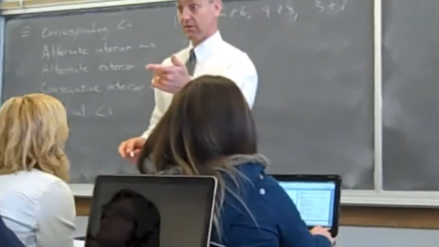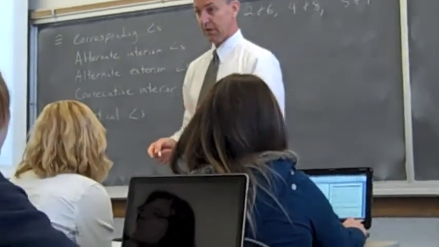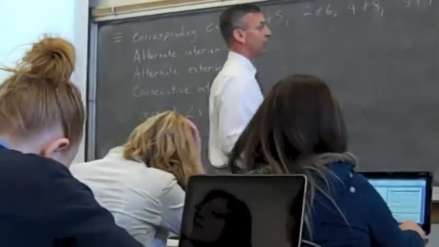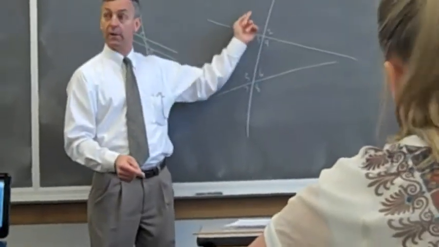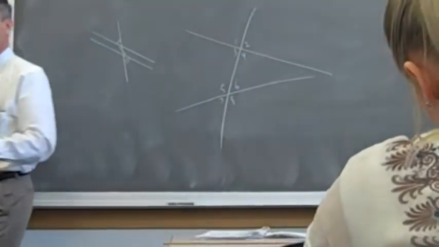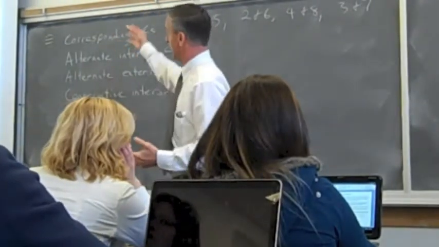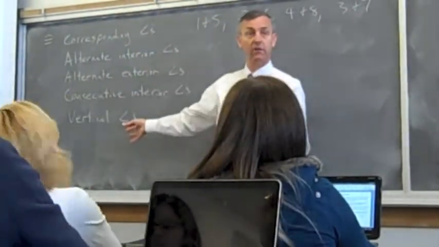You found that some of them were supplementary if they were side by side. So like number 1 and 2, and 2 and 4, and 3 and 4, and 1 and 3, and so on, right? Okay. Anybody find any other congruence in any of these pairs?